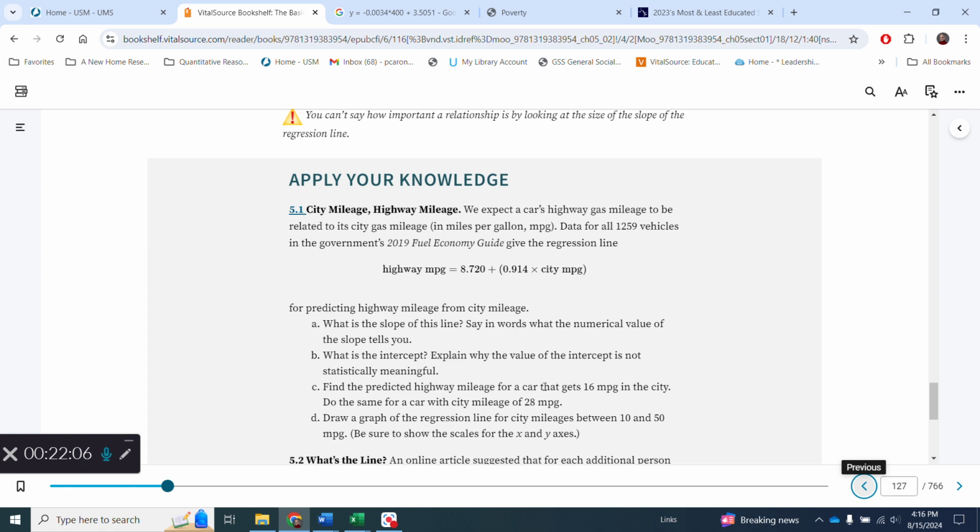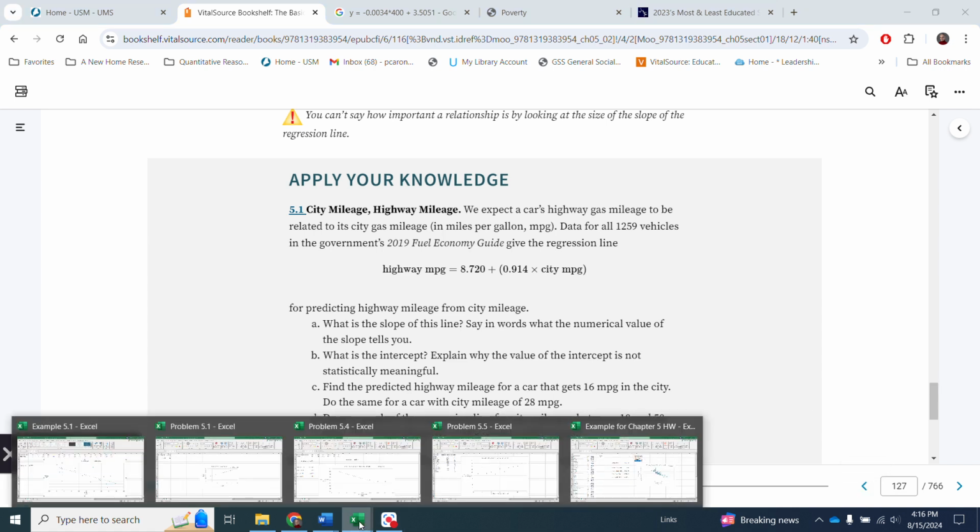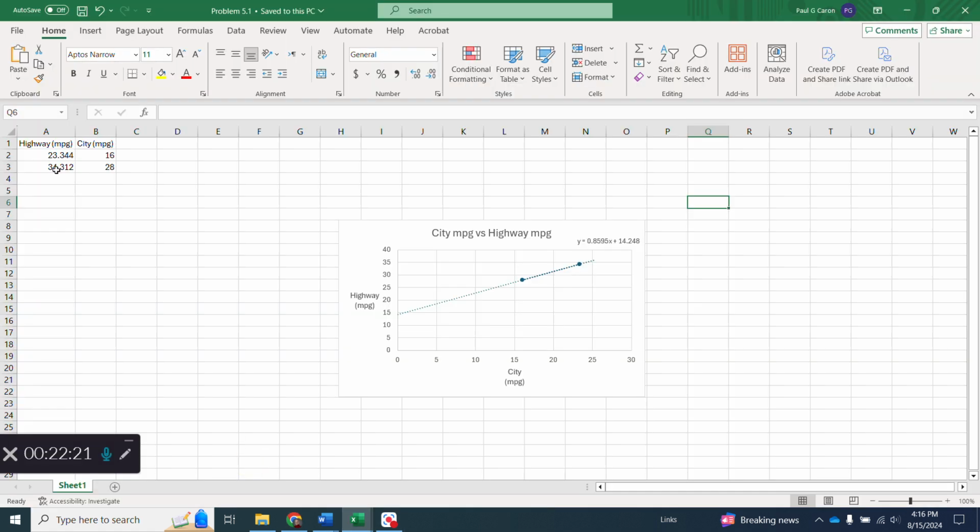Find the predicted highway mileage for a car that gets 16 miles per gallon in the city, and do the same for a car with a city of 28 miles per gallon. So what I did is, and then it's a draw graph. Here are the numbers over here. So I plugged in for 16 miles per gallon.